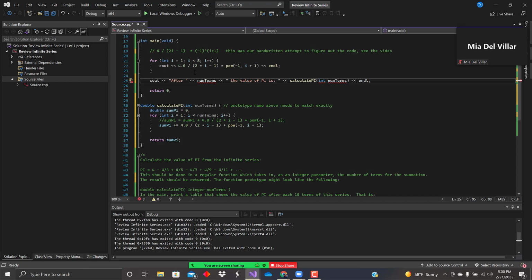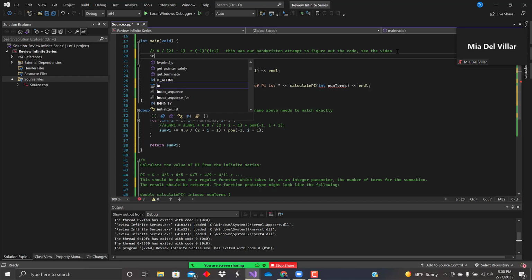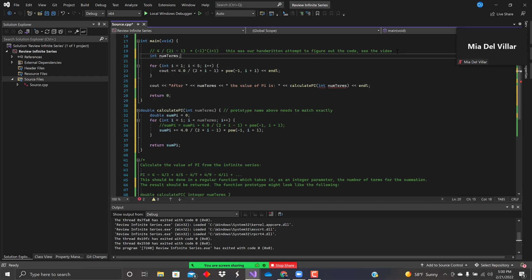And I don't have a num terms in here, so it looks like I need to add num terms, right? And it says it's an integer, so we need to make it an integer. If the assignment says integer, use integer. If it says use double, use double. And so I'll comment this out.